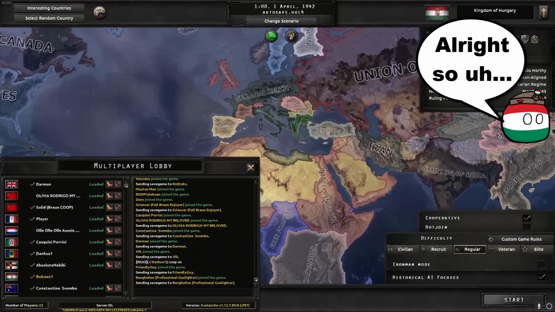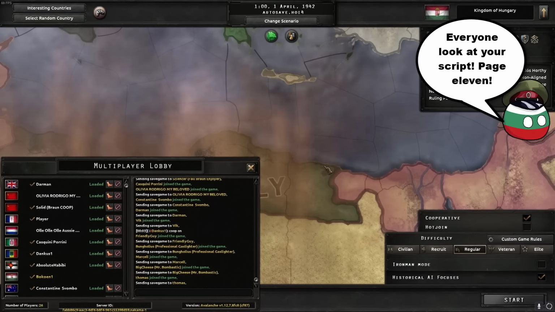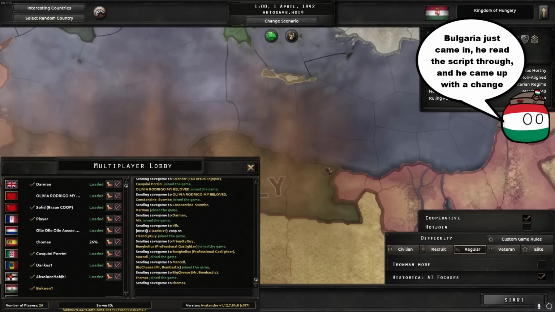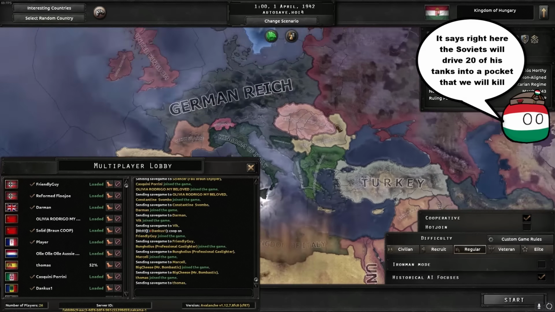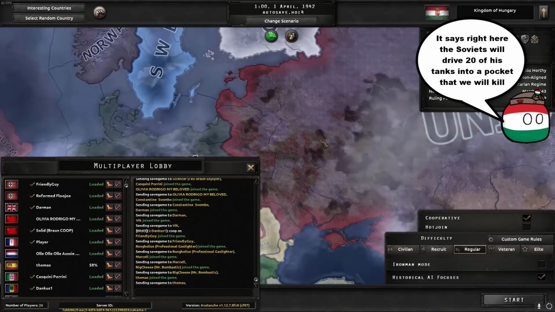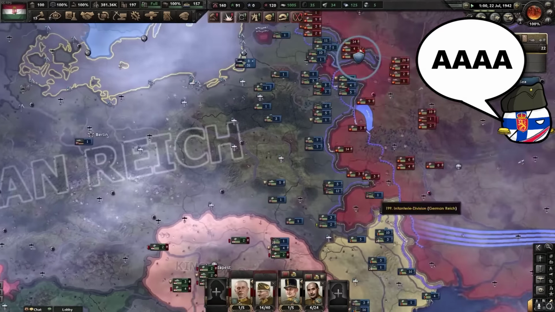Right, so, news from the front. We are going to win. Everyone look at your script, page 11. Habibi just came in, he read the script through, and he came up with a change. It says right here, Braun will drive 20 of his tanks into a pocket that we will kill. Friendly guy, you're about to get circled!